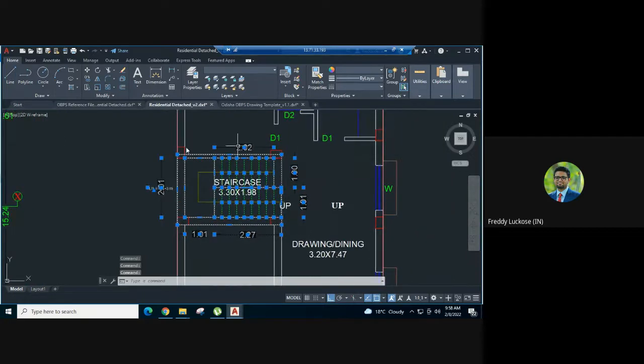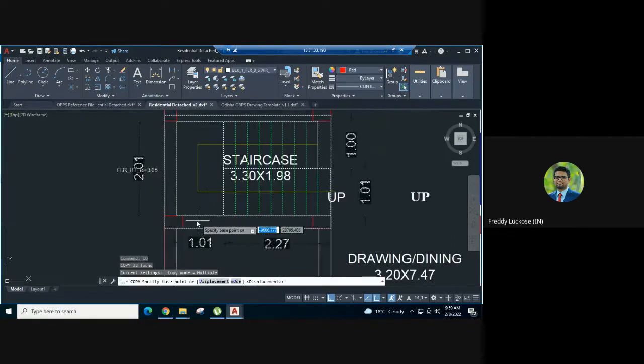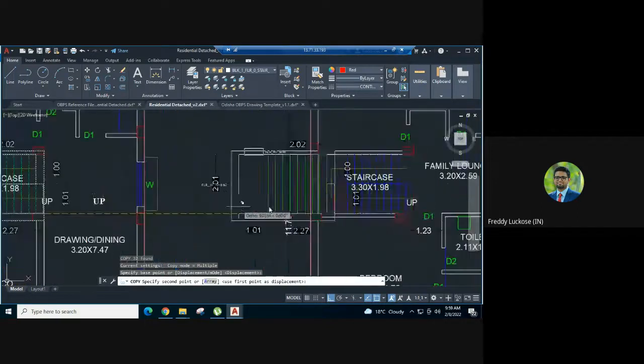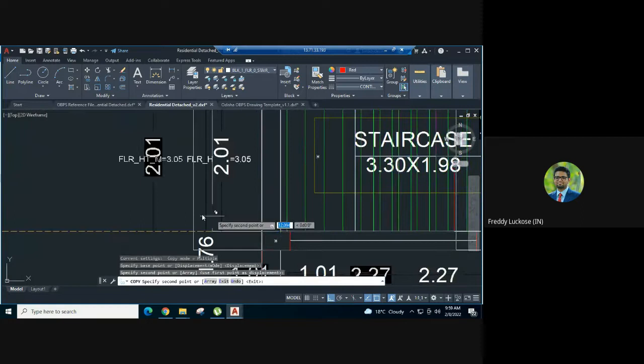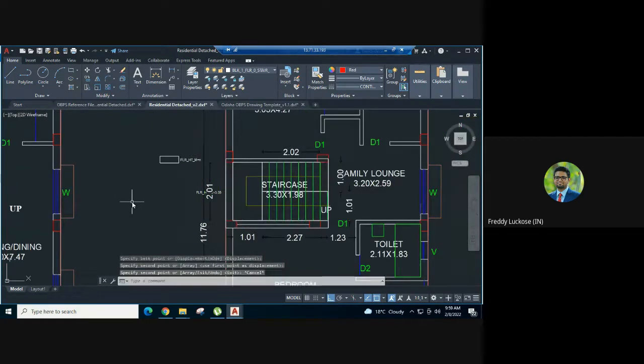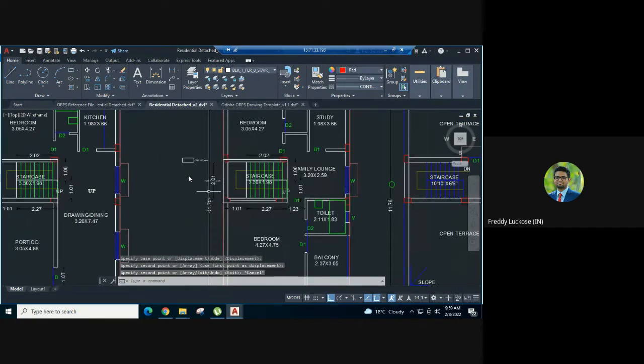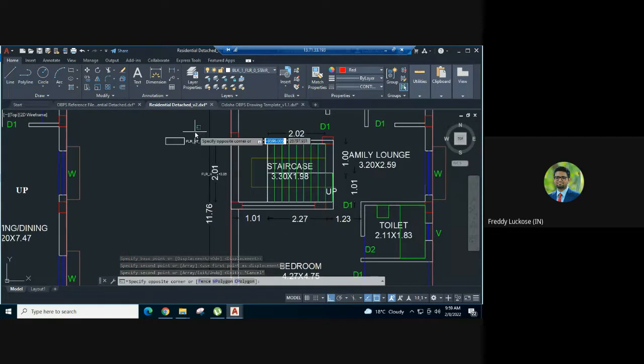We have selected all the OBPS layers for staircase in floor 0. We just have to copy it to floor 1. And the only thing now that is left is to change the name.